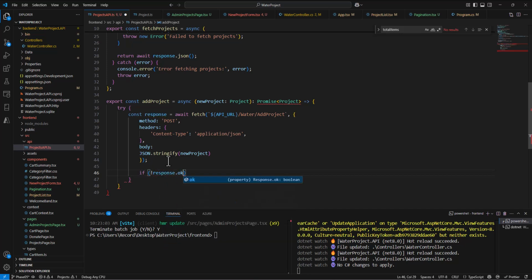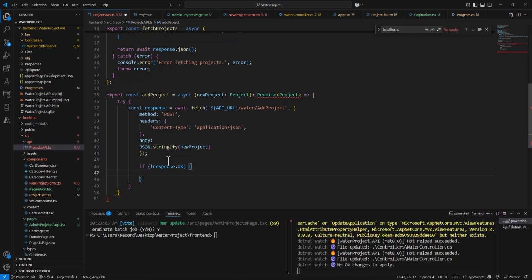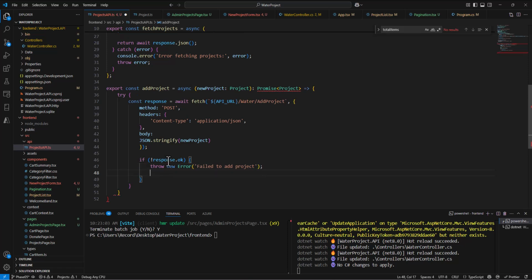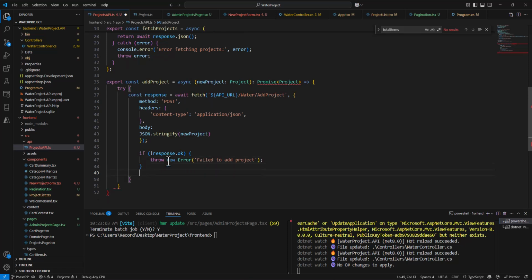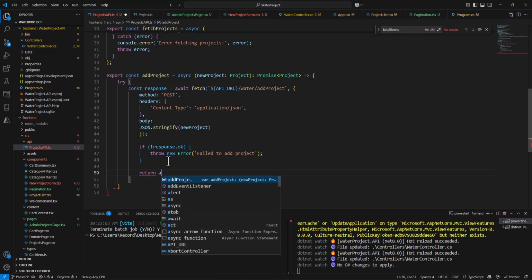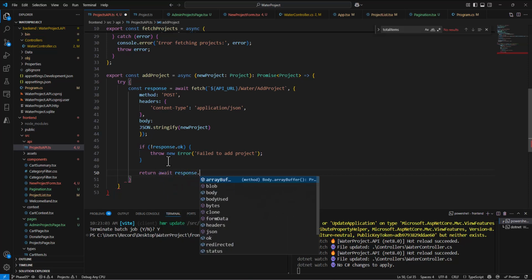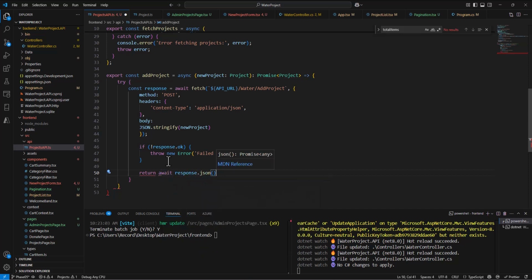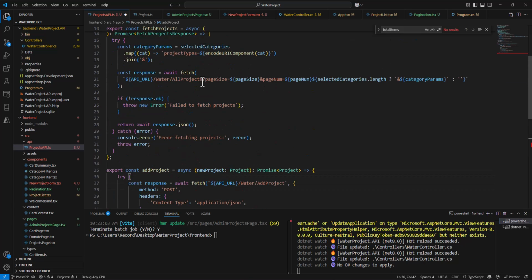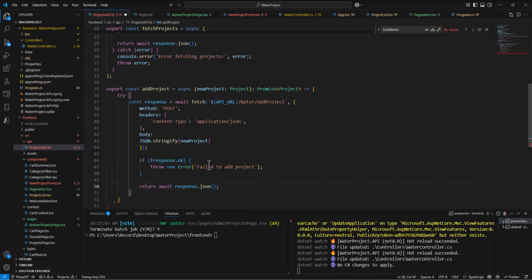So if not response okay, throw a new error, failed to add project. So we're aware of that. And then at that point, outside the if statement, we can say return await response.json. So we can pass back the JSON just like we did in the previous method call there. And then we can put on our catch error.